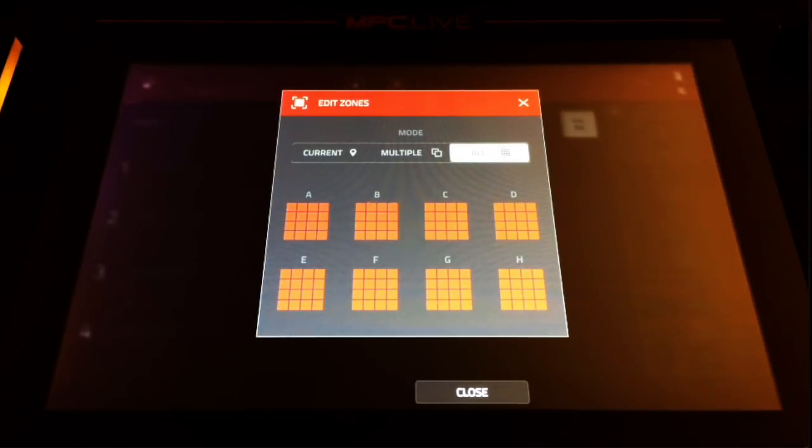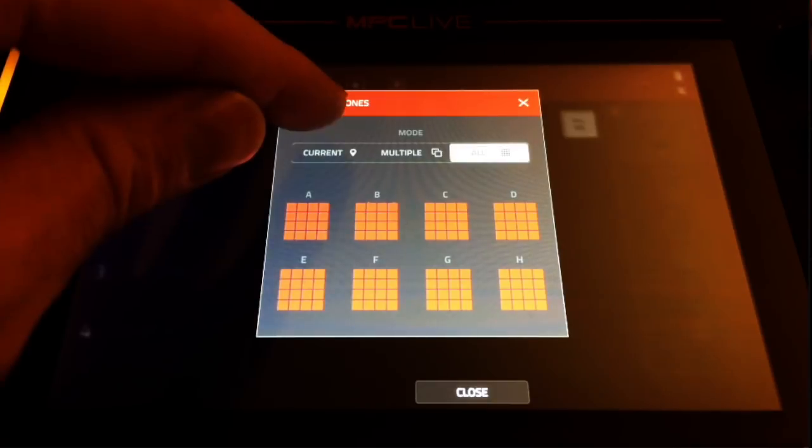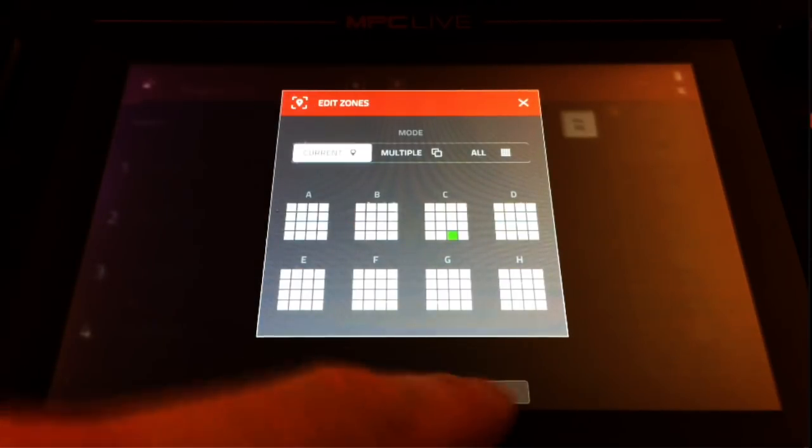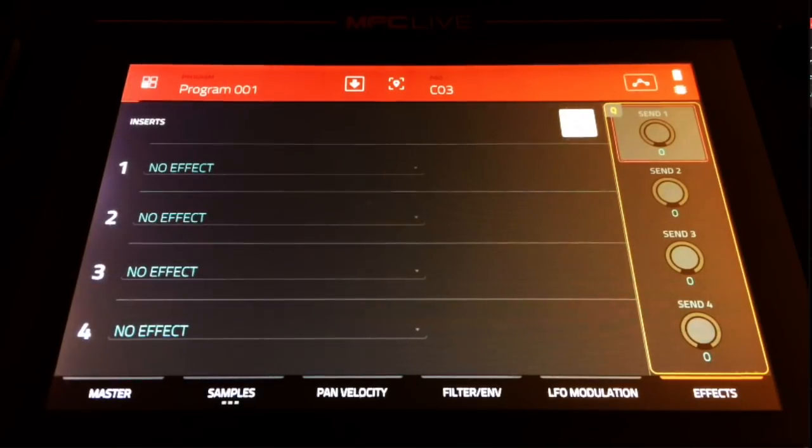And all will do all. Now you can see they're all highlighted. So every single pad or sample that you've got loaded into this program will be affected when you edit a parameter. So the default one is current, and that's the safest one to use. It's something that trips me up quite often. I'll be editing something and I'll go, oh no, I've got it in all. And then I've found that I've actually been editing that parameter for all the sounds.